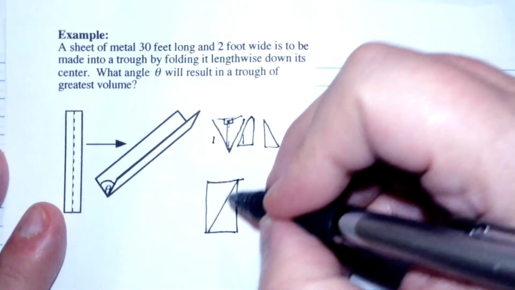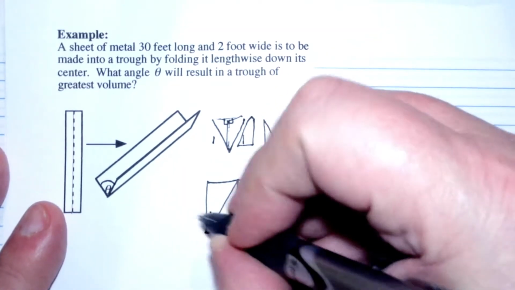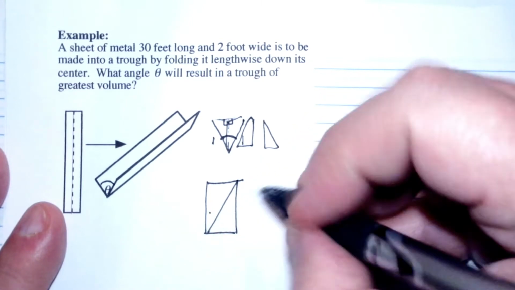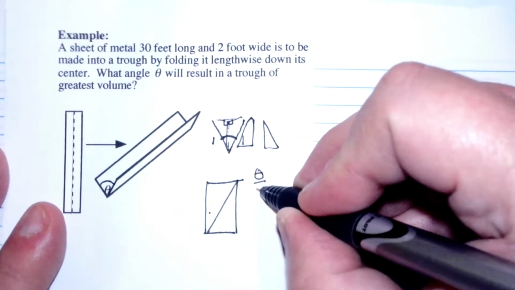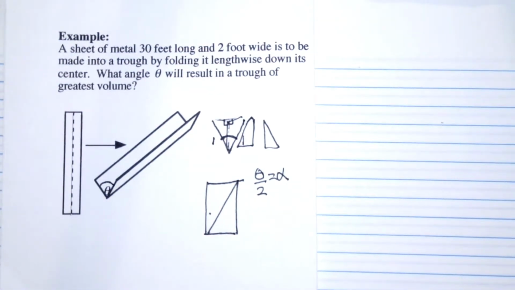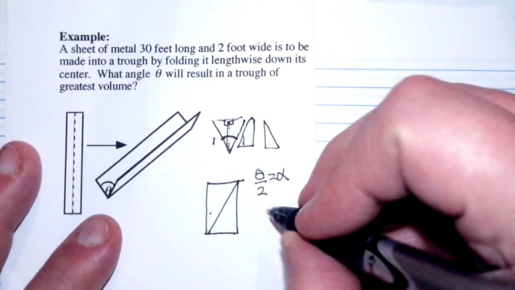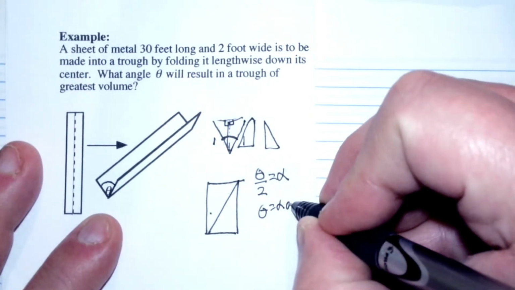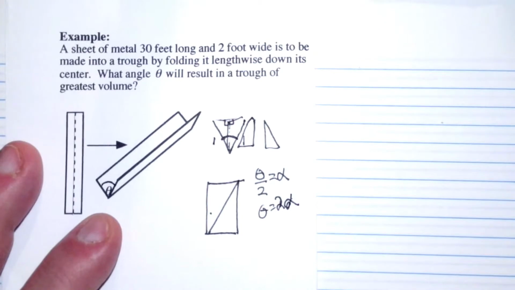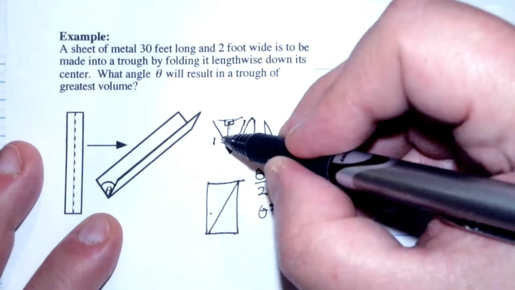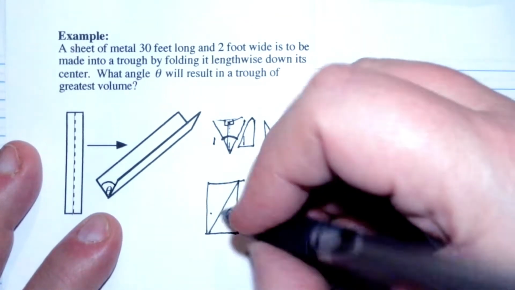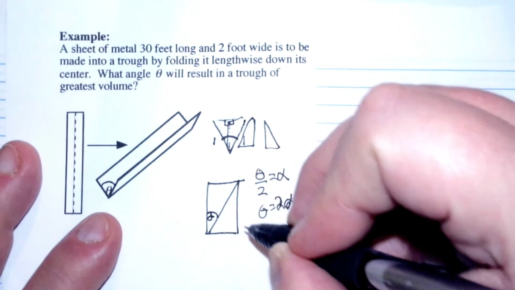So, what we need to know is this angle. Well, the angle theta is from here to here. This is actually only half of theta. How about we give that angle a new name? How about alpha? And we'll just have to remember that at the end, theta is 2 alpha. Alright, so what we want to do is maximize the area of this triangle, which is the same as the area of this rectangle. So that angle we're going to call alpha.